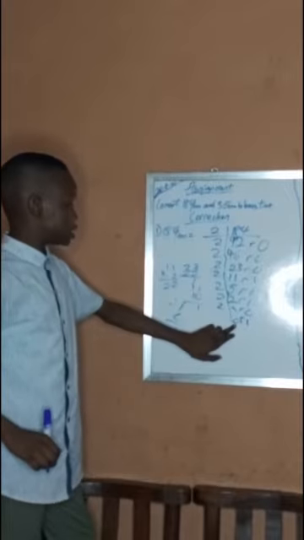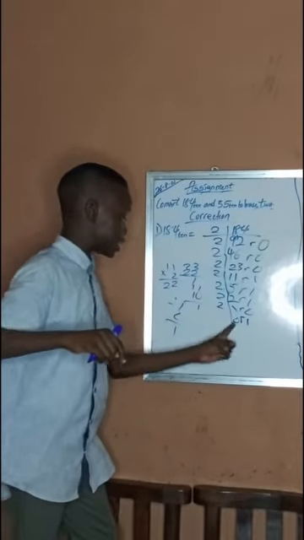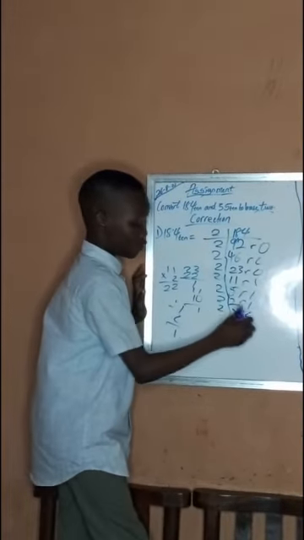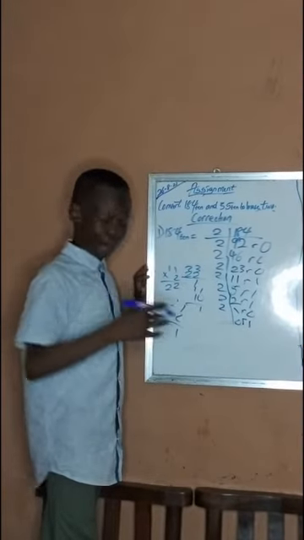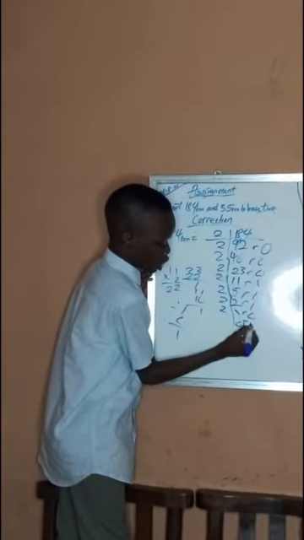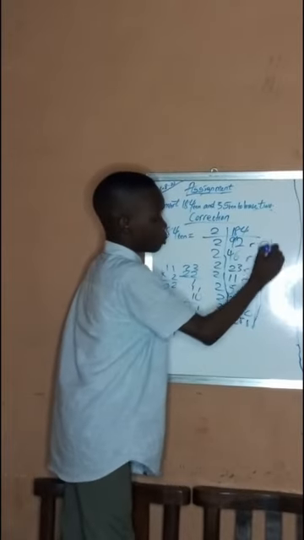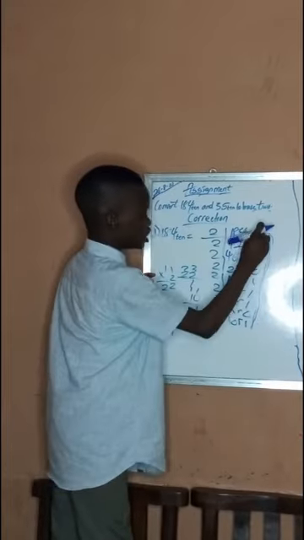As I said before, if this side is 0, we are done with what we are dividing. So if we want to get our answer to be correct, we'll come from down to up. From down to up. Look at this arrow. This arrow is telling us we should come from this 1 to this 0 up.